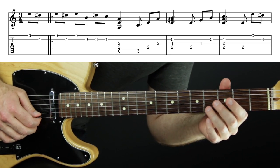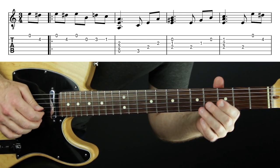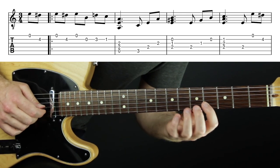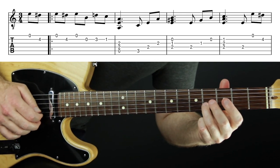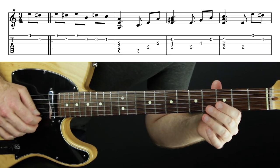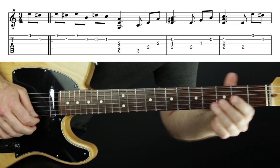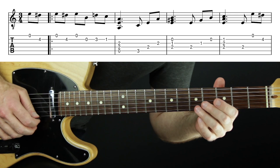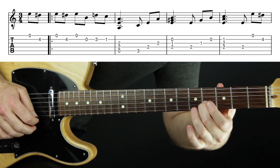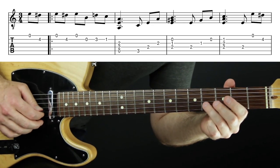As we start off here, because of the nature of the open string and then the D sharp there, you know, we could go. And so what I want to say is, don't intentionally ring this over, and also don't worry about needing to mute perfectly. I think it's kind of cool that it can overlap a little or not. So you can cut it off by having the part of your finger touch the string. But if a little bit of it rings over, that's fine too. I kind of like letting it be whatever it is.